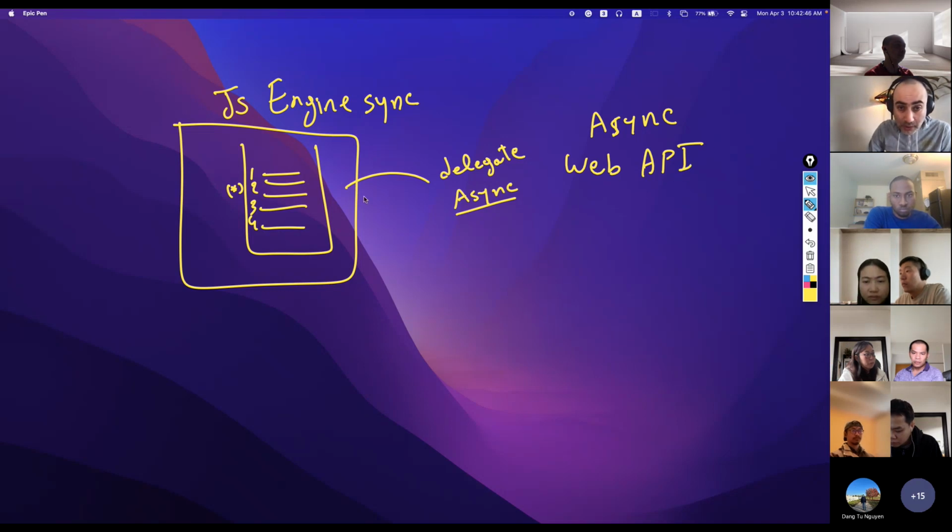So if your line number 2 was set timeout for a function, whatever the time is, this function is delegated to execute, preferably after 0 milliseconds. So what happened in the Web API is that the Web API tried to fulfill your requirements immediately, while after finishing line number 1, now you can immediately jump to line number 3. You kinda skipped line number 2.